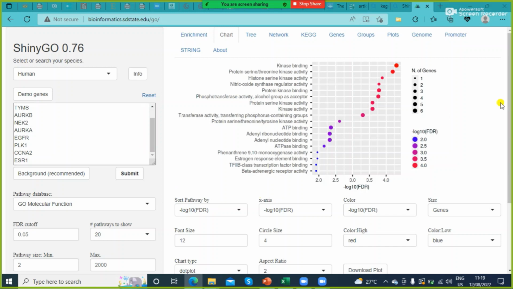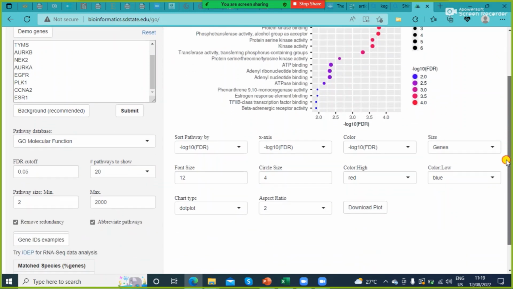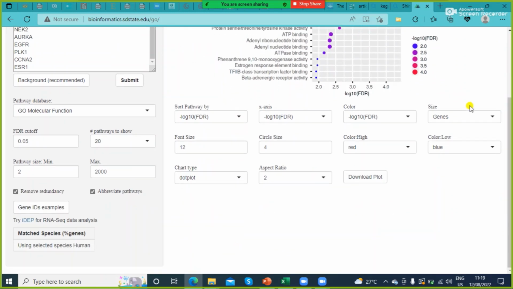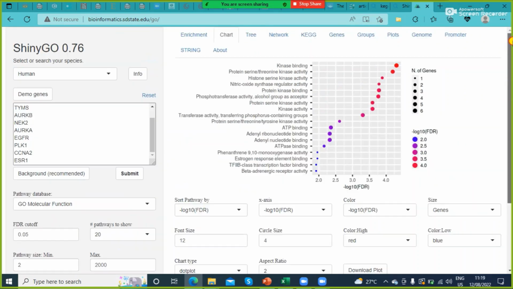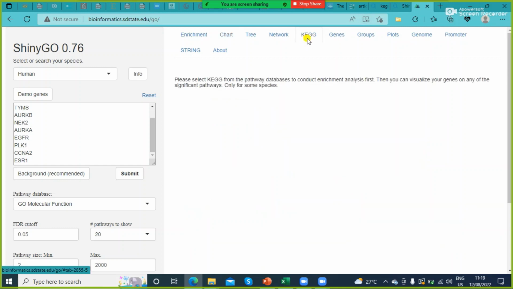No question. So let's try to go on with the KEGG. All right. So KEGG stands for Kyoto. Do you say Kyoto or Kaito? I don't know. Encyclopedia of genes and genomes. Let me check.